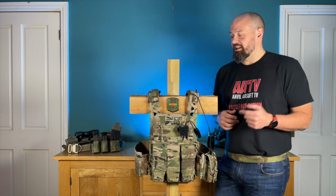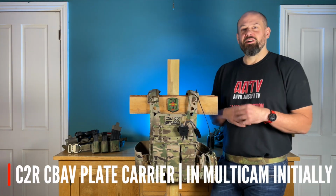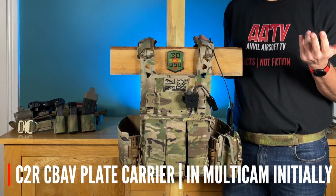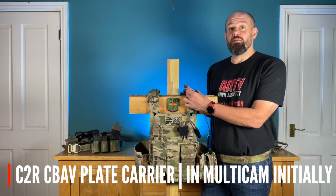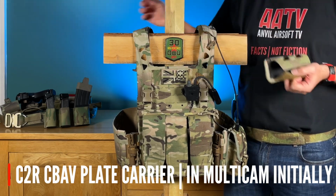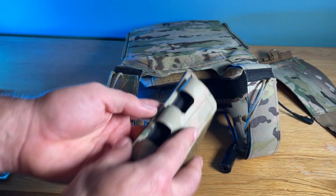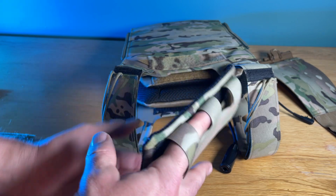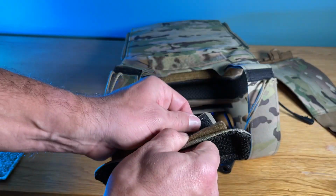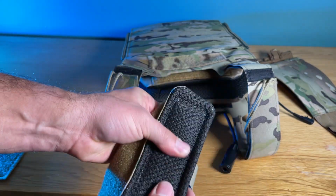So what we're going to do today is go top to bottom, and we'll just run through the features, and then you can decide if this is the right carrier for you. Starting at the top, we find these replaceable shoulder pads. They can be taken off if you want to run a lower profile carrier. Here you can see one side with the shoulder pad off and one side with it still on. Shoulder pads have plenty of space internally, so you're able to run any comms, cables or hydration tubes through them. They're padded on the bottom with this really nice spacer mesh, and they Velcro in place so they're not going to move around when you've got them on.